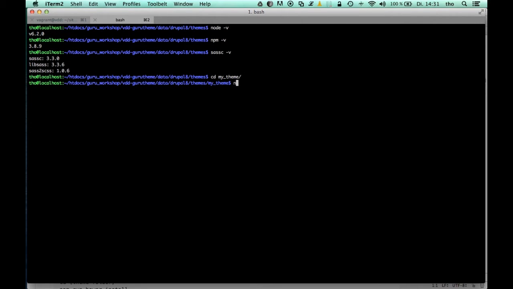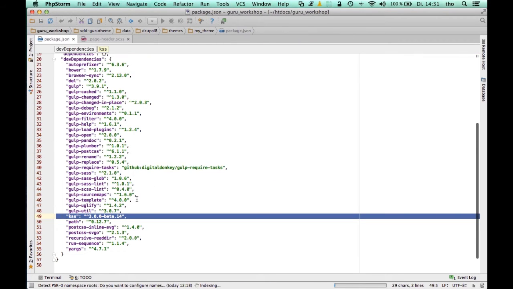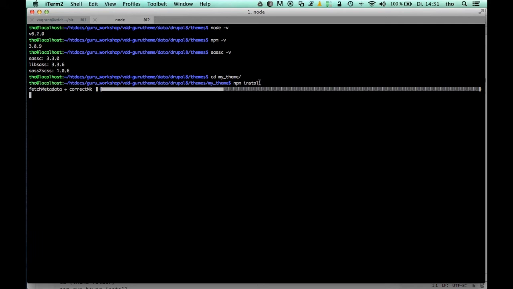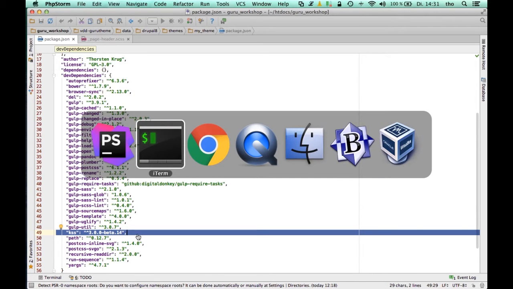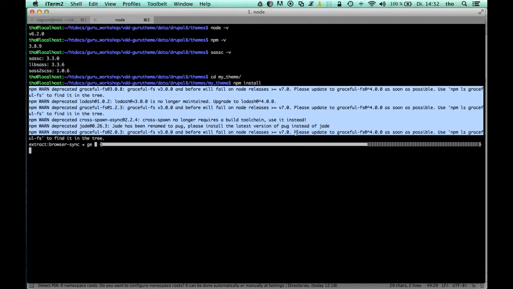So go to my theme and type npm install in order to download everything defined in the package.json file, which is a lot of node modules we depend on. You will see some warnings using the current version because it's working with KSS 3.0, but in beta version, which is missing some patches. They will come soon, and then the warnings will go. I think by the time this theme is ready in production state, KSS 3.0 will be out, and then you will not get these annoying problems anymore, but they don't actually really disturb you.